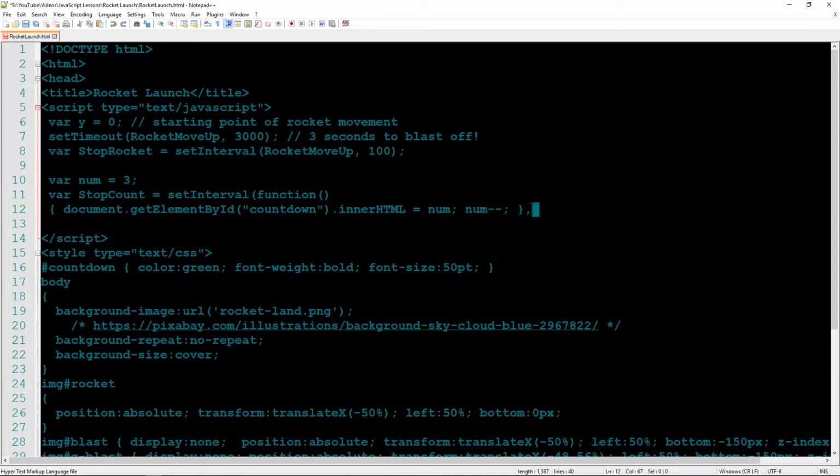Curly braces, comma, and then 1,000 milliseconds, which is one second. So that each second the count comes down by 1.